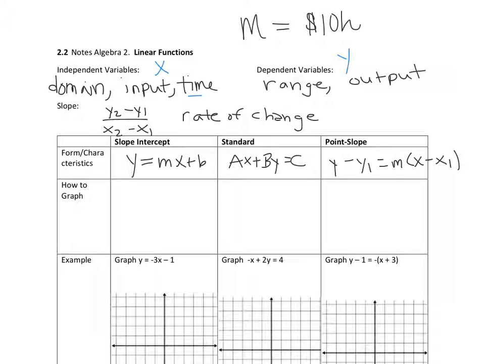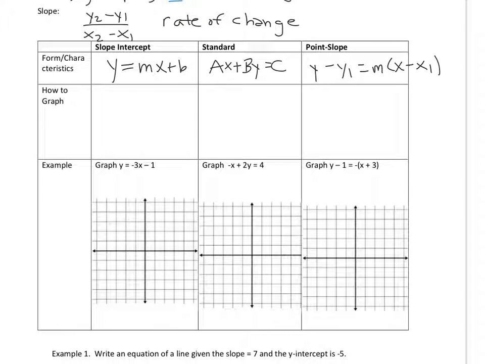And then just to review a slope, here's a slope formula, and then slope is also the rate of change. So this section goes through the three different types of linear functions, the representations of them. So you can have linear functions be in slope-intercept form, standard, point-slope form.